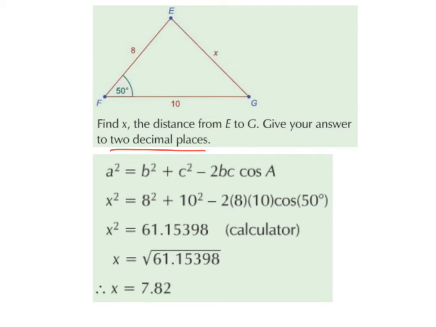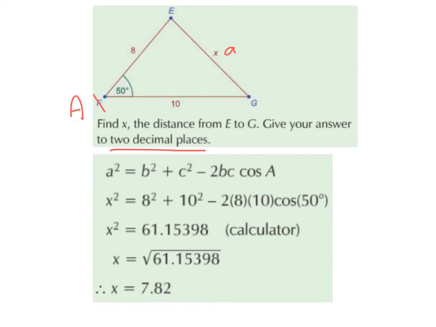So we're going to use the cosine rule. So we have a squared equals b squared plus c squared minus 2bc cos A. And what we have to do is label the angle that we have as angle A. So this now becomes capital A. And then the side that is opposite it gets labelled as lowercase a. Okay, so then it doesn't matter which way I label the other two angles. They can be B and C or C and B.